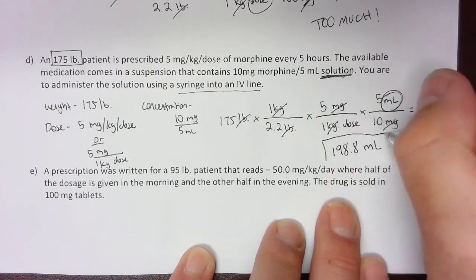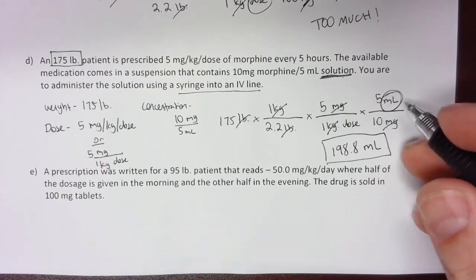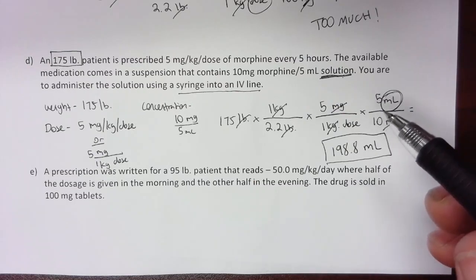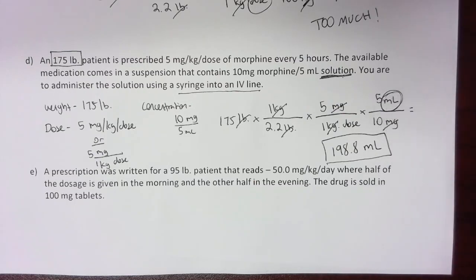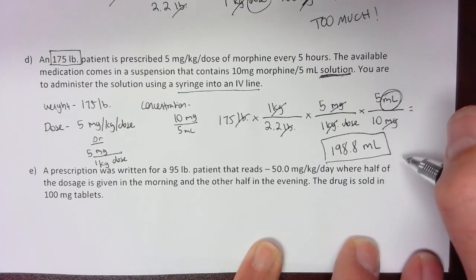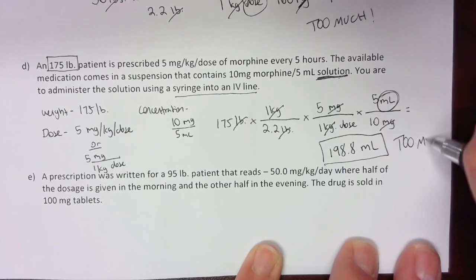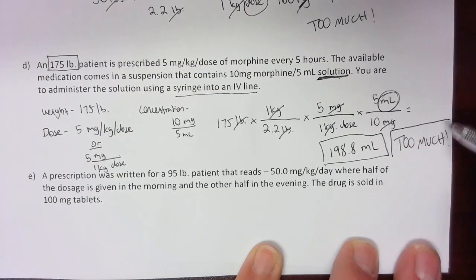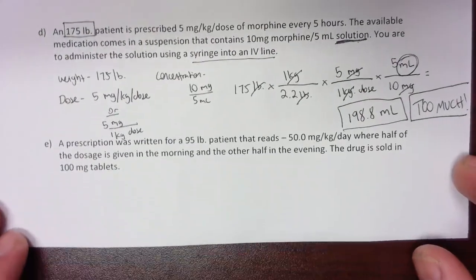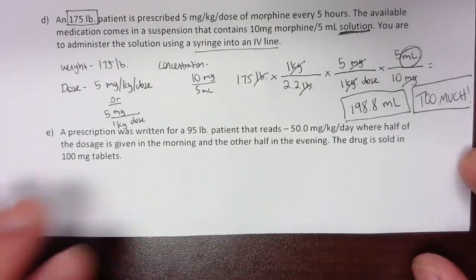Now, just to give you some reference here, normal syringe volumes are 10 to 12 milliliters. So this would be almost 20 syringe loads. That would kill somebody pretty quick, especially of morphine. So definitely way too much. And of course, after you have experience with syringes and things, you would know right off the bat that's way too much volume to be given anybody. So something is wrong with the prescription as it reads.